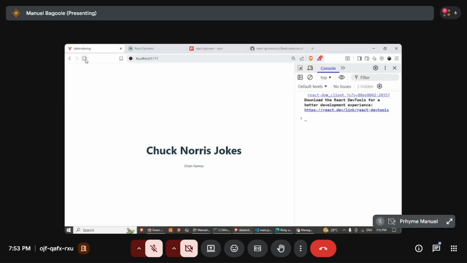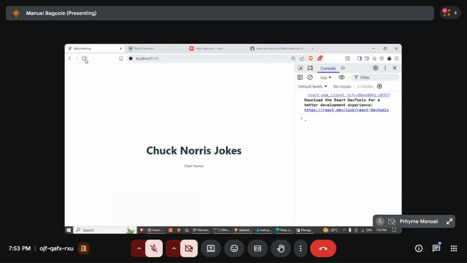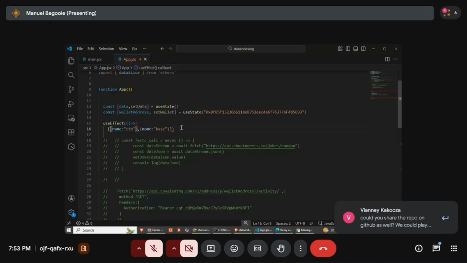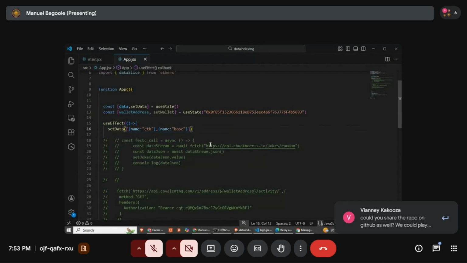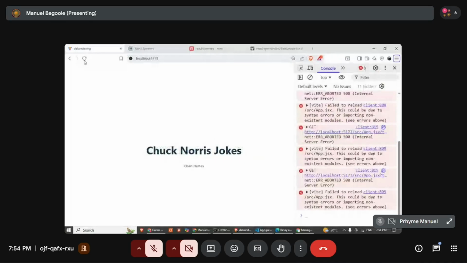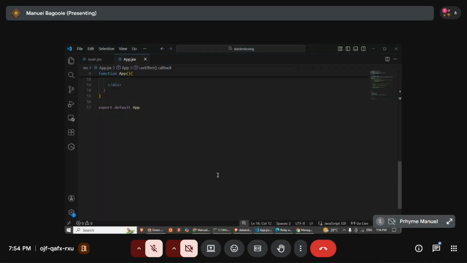So instead of using use effect for this purpose, I am going to use it for the single purpose of setting variables to this parameter, to this state variable data. Set data. Okay. Define that now.